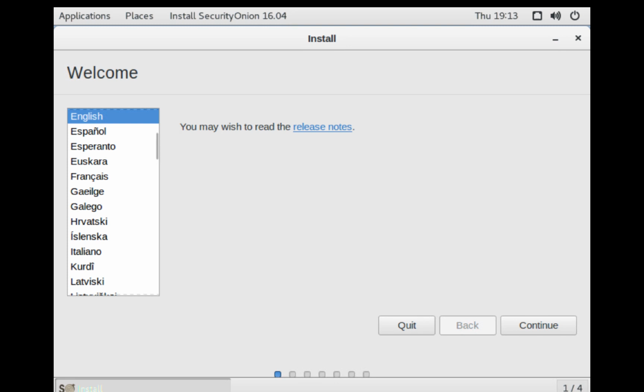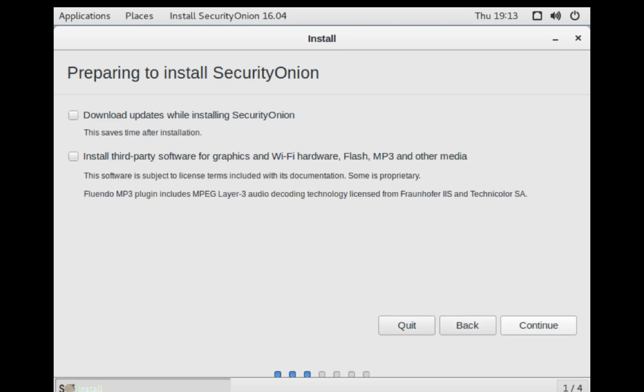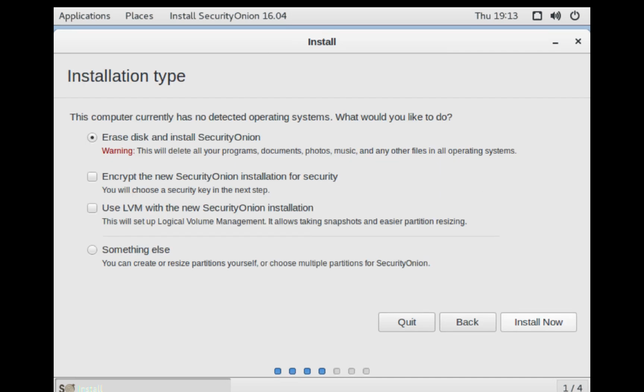It will allow you to choose your language and hit continue. I say download and install updates while installing Security Onion, and hit continue. Yes, erase disk and install Security Onion. So install now.